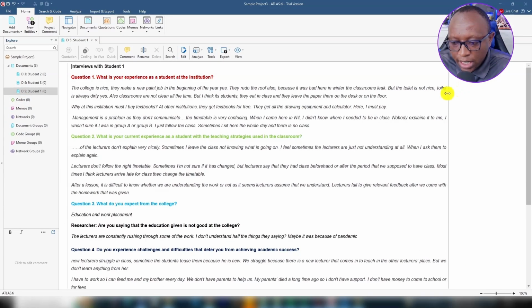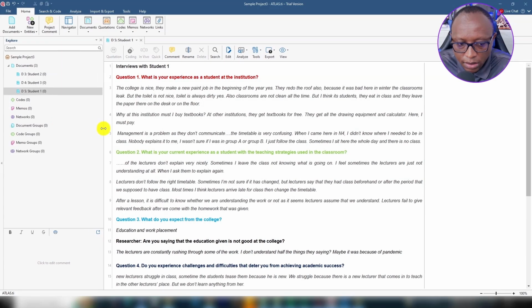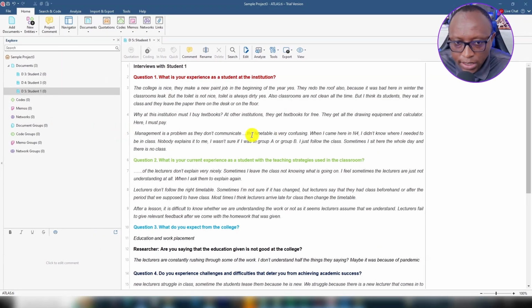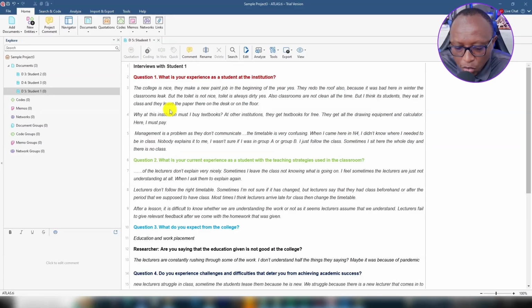Let me read this and let's do some coding. Let me just push this up this side. Yeah. Center it in case. So I like to read the whole paragraph before I begin coding. And as usual, I'm going to do 2 transcripts. Then we can go and create some themes. Then we can export a code book. And then we can see how this data should be reported.